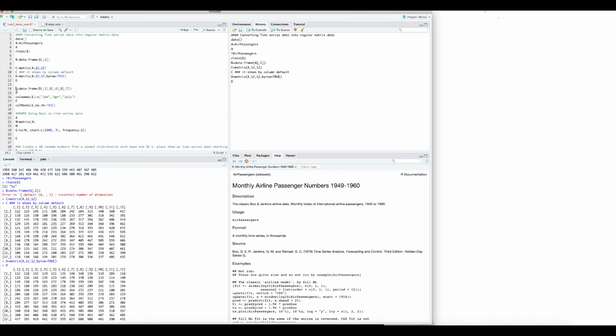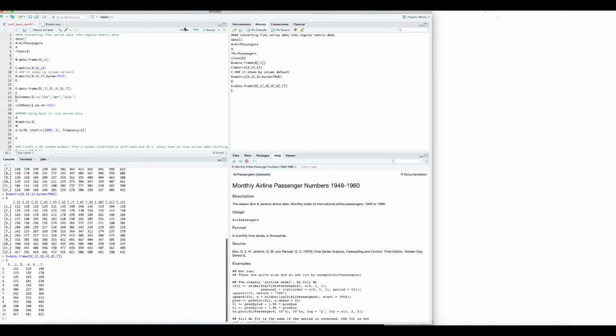Okay, now E equals to data dot frame. I'm picking the first column, fourth column, and seventh column. First, fourth, and then seventh. That's what I want to pick. E, data dot frame. That's what you use. Okay, this is the function you use, data dot frame, if you want to pick certain columns or rows of a matrix. So if you do that and then write that, see, it is picking just those three columns. So first, fourth, and seventh.